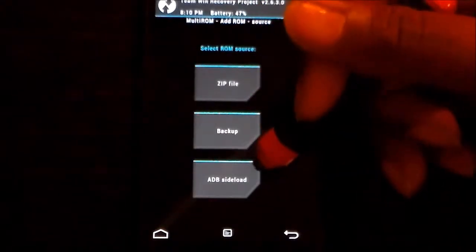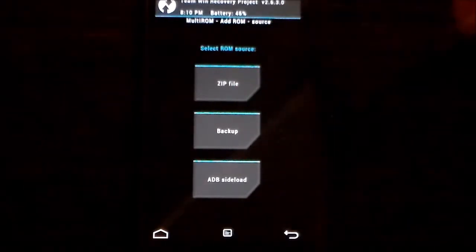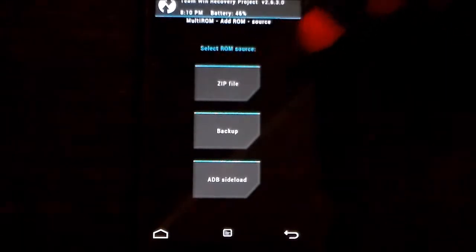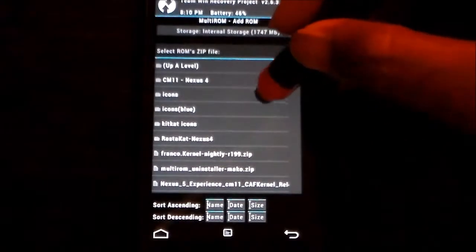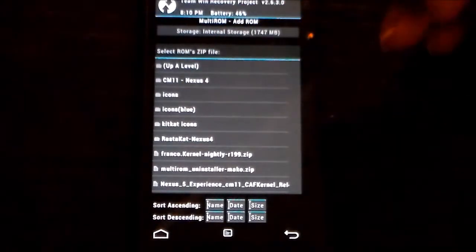You can actually put a ROM on it from ADB sideload, which is cool, from an Android backup, which is also cool, and from a zip file. So we're going to go to zip and look for the ROMs that we want. I have a few here that I want to do. For this video, I already made the folder for CM11.